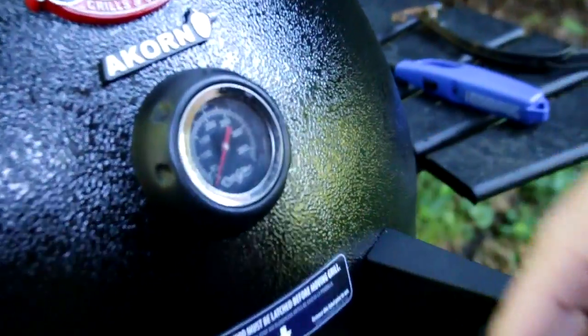So, I do not want it to heat up too fast because we are doing this at a low temperature, and these things are so heat efficient that once you get it hot, it's gonna wanna keep getting hot. If you were doing a short, huge fire, I gotta cook meat fast, then you would open your grates all the way and that would be good. But yeah, we'll do it a little bit more slowly. We're gonna shoot for the 225 to 250 range.